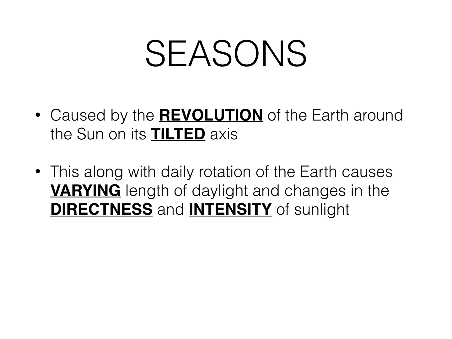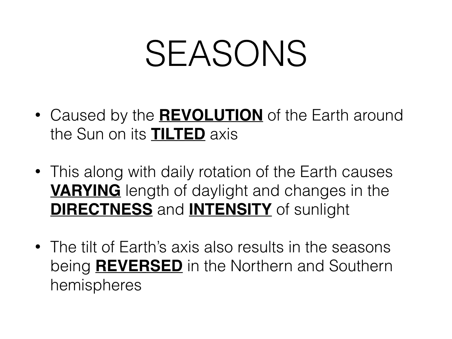Now with this, we have daily rotation of Earth, which causes the day length to change in directness, intensity of the sunlight. We're experiencing that right now. You'll realize when you wake up, it's light time. And when you go to bed, it's still probably around light time. But in the winter time, you wake up and it's dark when you go to school. And when you go to bed, it's dark. It's because the directness and intensity of the sun is angled differently during different points of the year.